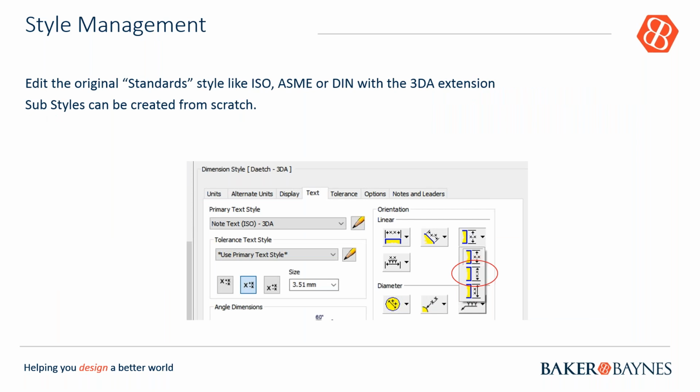If you look at the style management, in here you can go into the style settings, and you can change the standards that you can work in. You can create a substandard from scratch as well. So you can modify these styles to your work environment, the way you want to work with it.